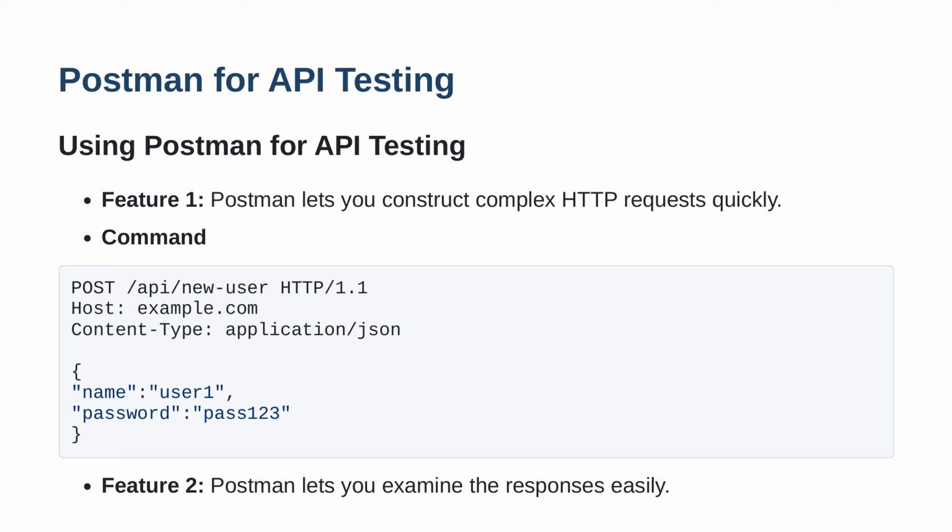The advantage here is the immediacy with which we can create and send these requests, saving developers a lot of time. Not only does Postman translate to faster request creation, but it also allows users to examine the responses to these requests with ease. This is particularly important when testing APIs, as it lets developers dig into and accurately understand server responses.